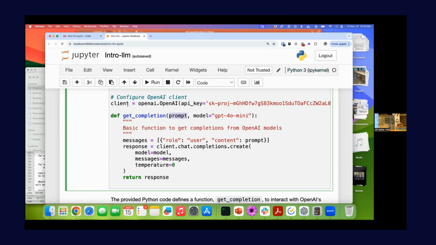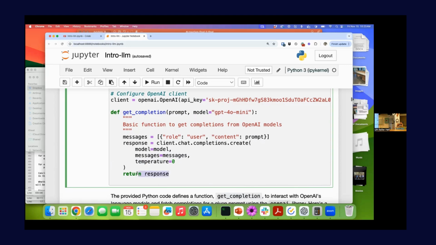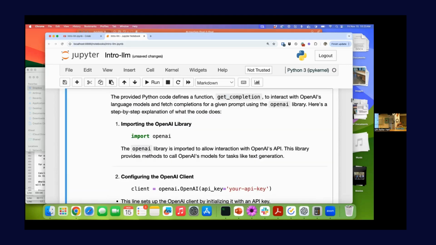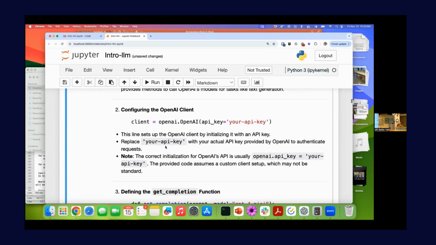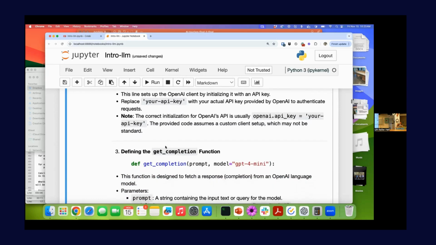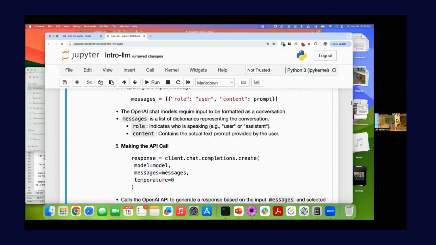So what this client needs to send ChatGPT is client.chat.completion. Meaning, hey, complete this or answer this for me using this model, using these messages that the user sent, and using this parameter called temperature. I'm going to talk about it a little bit later. And it returns a response. If I run this code, here I give the explanation of what these things are doing if you want to read through it later, but essentially it's just what I described.